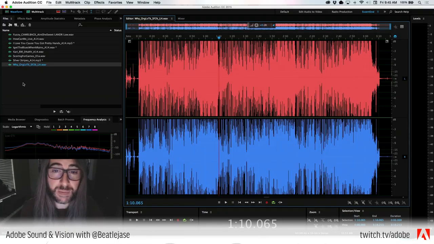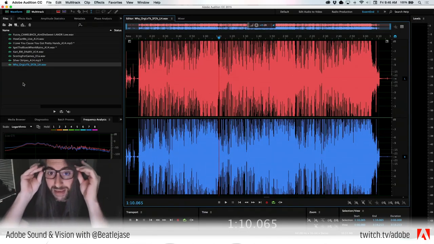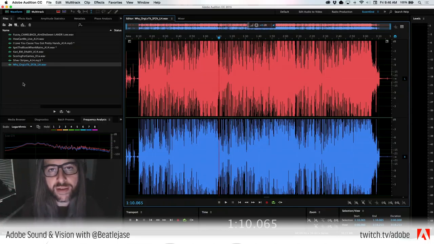Realities are that, especially if you're working with video and you've got a whole series of, let's say, dialogue files or music files, it doesn't matter what it is, and you want them all to have the same basic starting point, the same basic amplitude, this is a great way to very quickly compile and make all of your files the same apparent loudness or peak before you get started mixing and finishing.